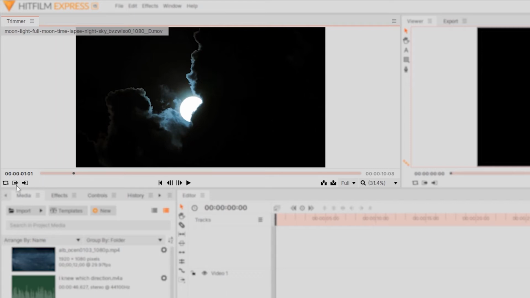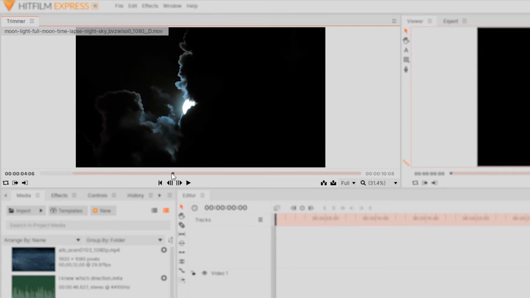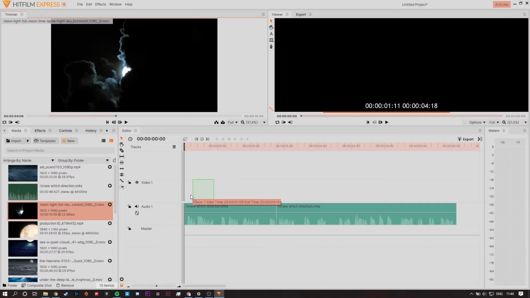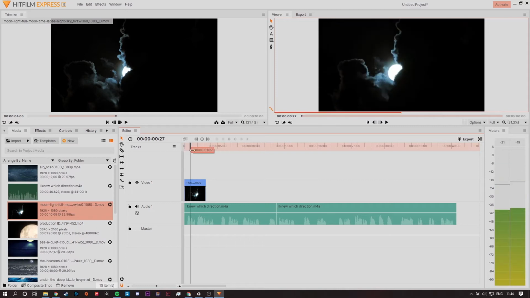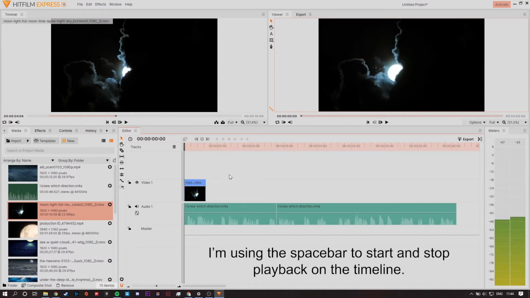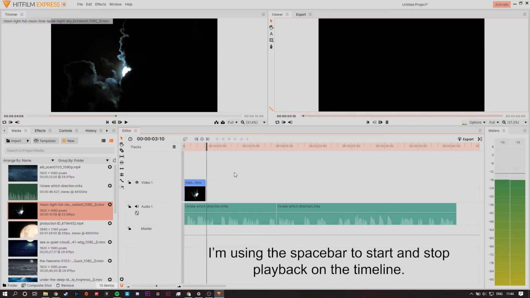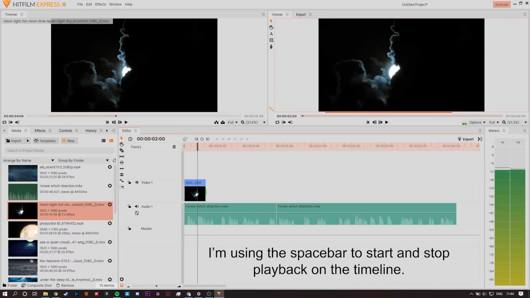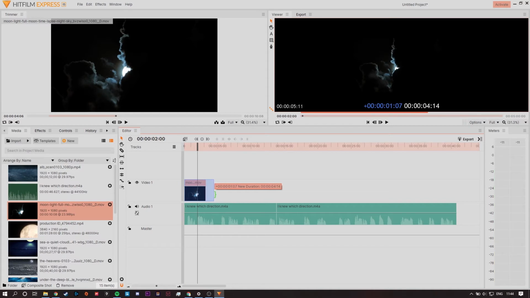So I know I want it from about here. I'm going to use this tool, which sets an in point. This sets basically where I want the clip to start, and then I go along, and I know I want it for about 4 seconds. So then I'm going to set an out point. Now if I drag this clip onto the timeline, it will only be that 4 and a bit seconds. It doesn't have the end or the start, so I don't have to worry about it being too long and then cutting it back. I knew which direction the moon was tilted. I know I just want it a little bit longer till when she gets to see.